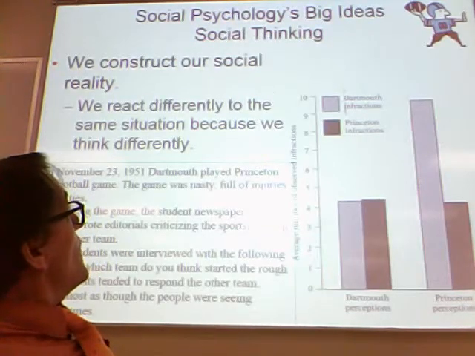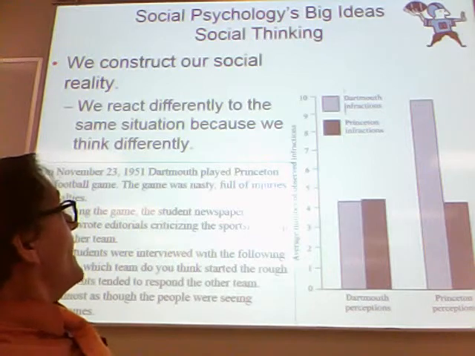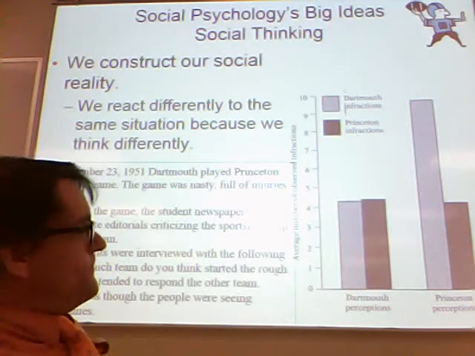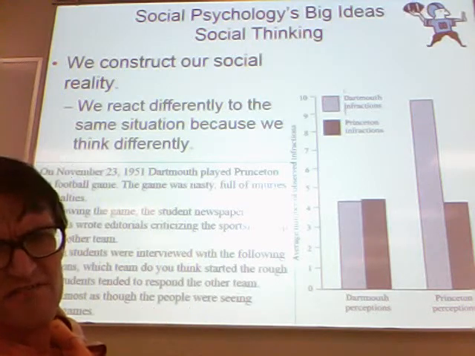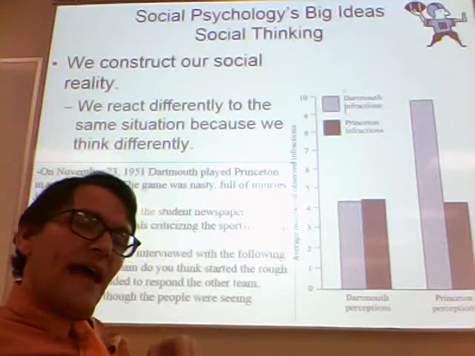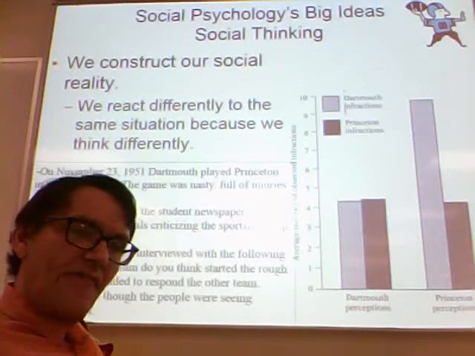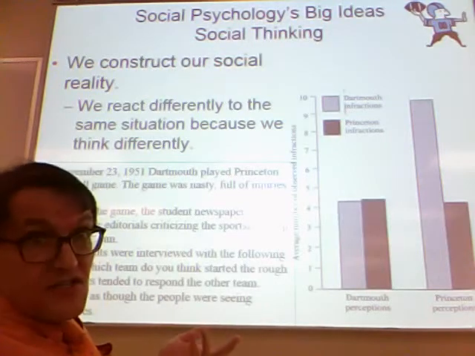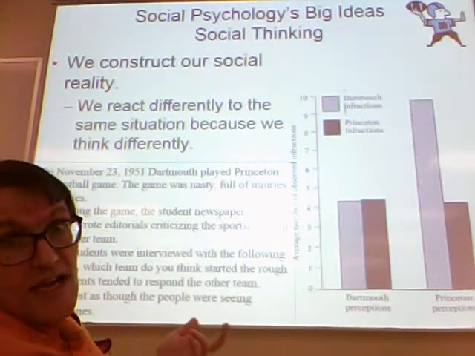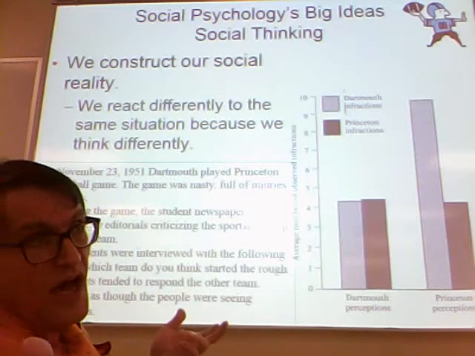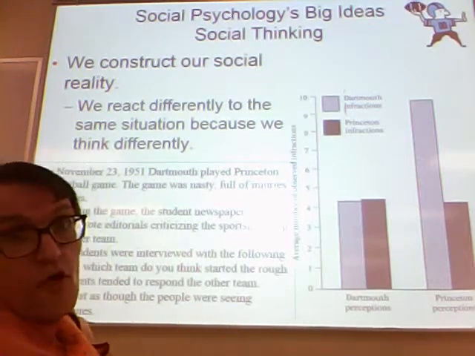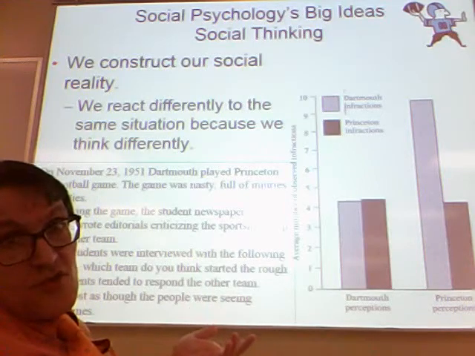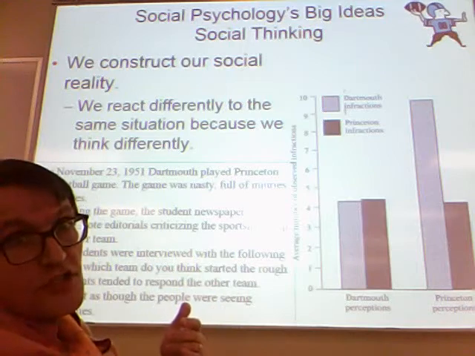So here's a cool one. We construct our social reality. I like that. And this really makes me think of what happened at Charlottesville in Virginia, and the interpretation of the event afterwards. Clearly there's two different sides in this interpretation. One side is saying there's no comparison, one side is clearly evil and one's not, and the other side says no, there's fault to be seen on both sides. And so you walk into this situation with your social beliefs, and you interpret what you see as a result.